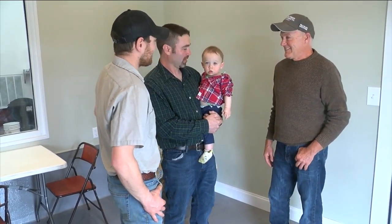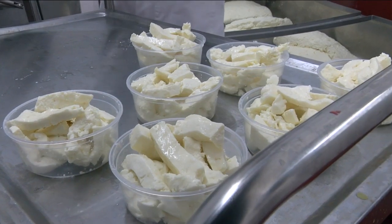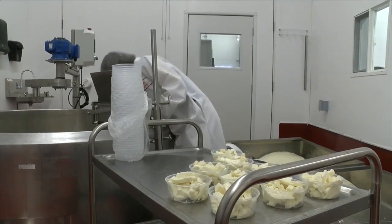Ron Mamoser is one of the owners of Eden Valley Creamery, which will soon give visitors a chance to buy cheese and see it made. He says: I think that'll be a nice thing for people to see how it's all made and done, and have a nice viewing window. The farms are all right around here.